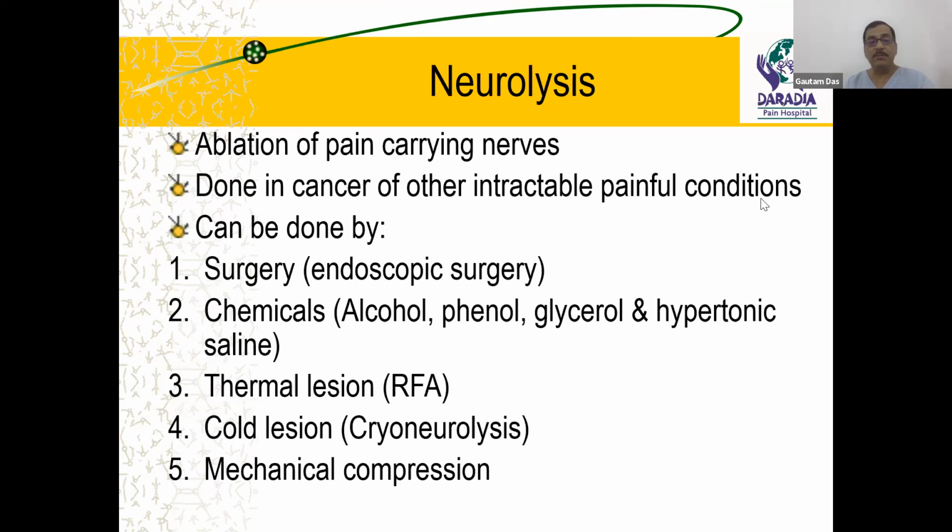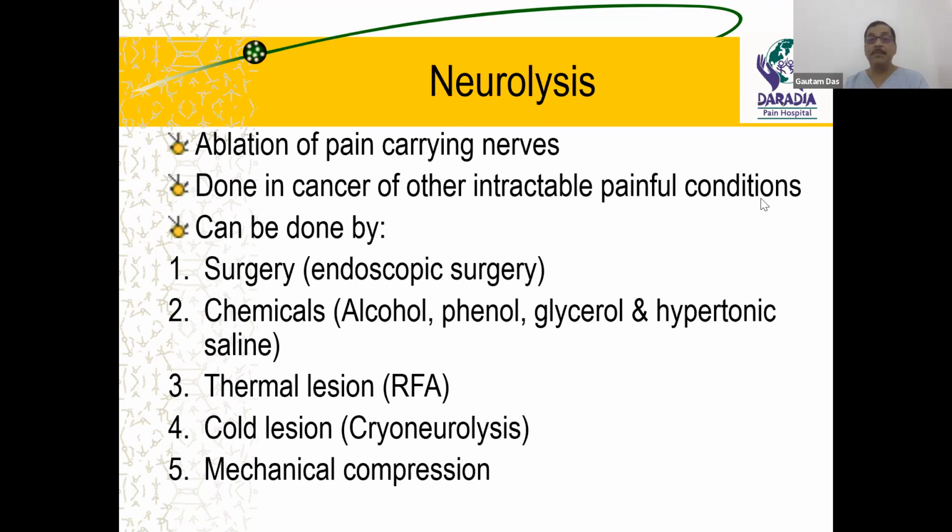So now neurolysis can be done in several ways. One, the oldest way, is surgery. You're opening it and cutting the nerves. In fact, if somebody is of my age, in the 80s and 90s, we have seen a lot of cases of open sympathetic denervation, particularly in Buerger's disease. Surgeons used to open it and cut the sympathetic nerve. So those days are over. Nowadays, open sympathectomy, we can just read in the history book. We have never seen it nowadays. It is not needed because if you can do something by percutaneous technique, why would you do the surgery?